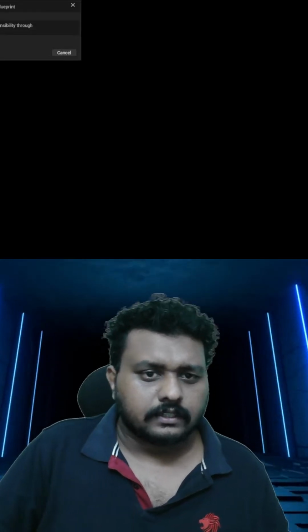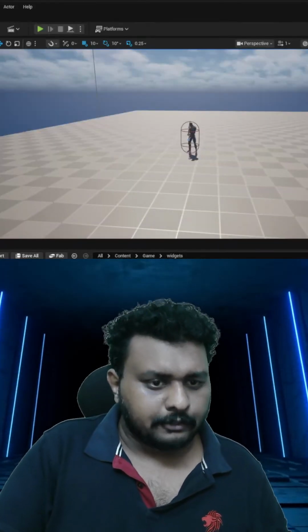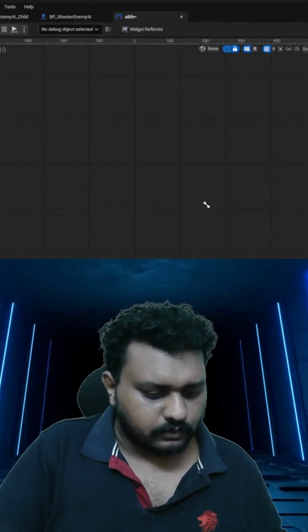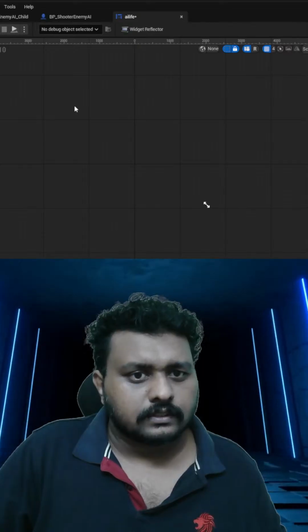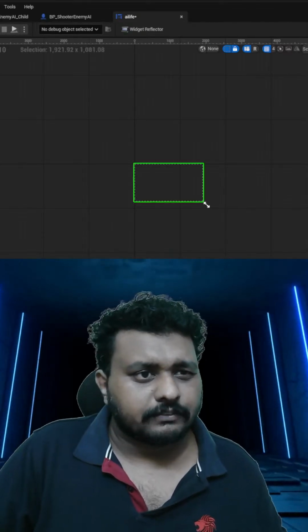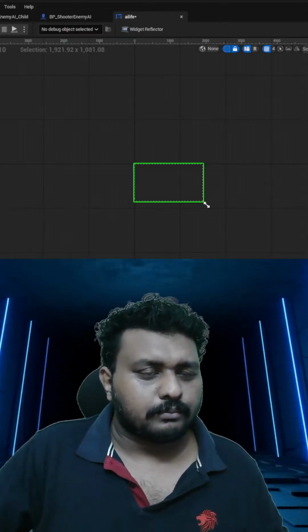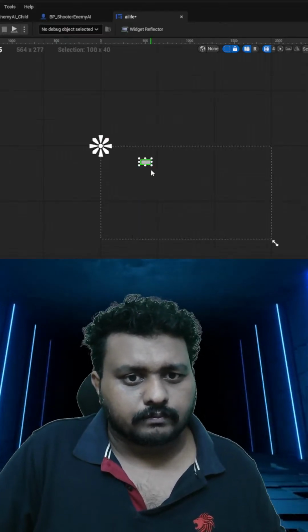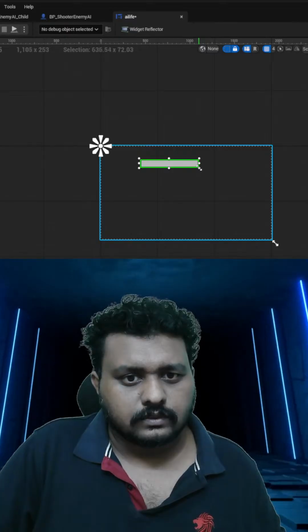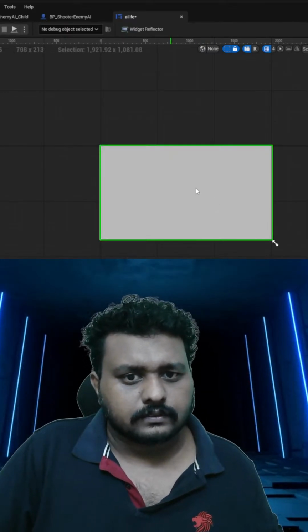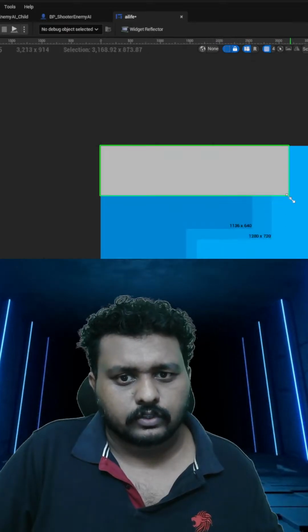Let's say user interface widget, AI life, and on the AI life let's add a small canvas. Yeah, I think we can add a canvas, and then a progress bar. I think we don't need this one, we only need the progress bar, right? Okay, we actually have a progress bar over here.